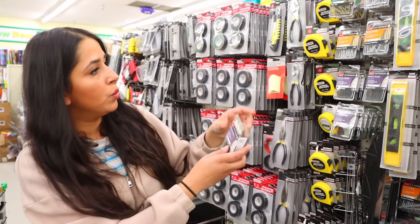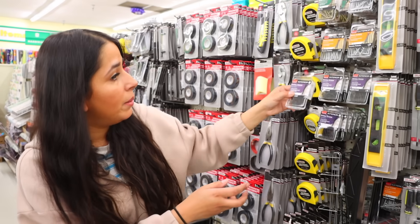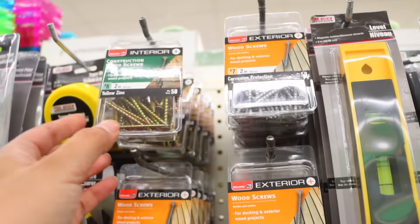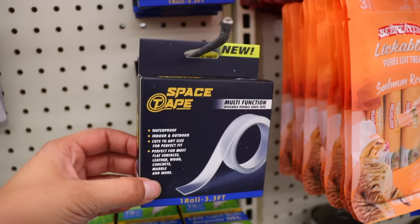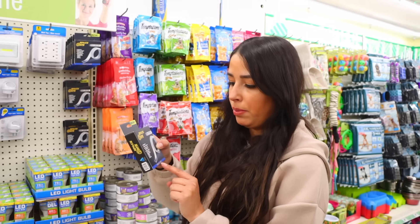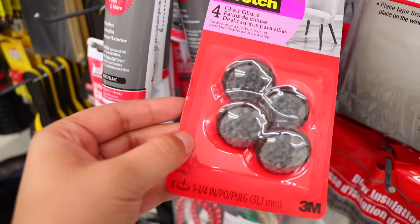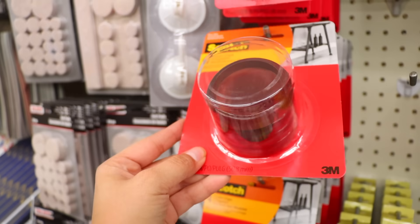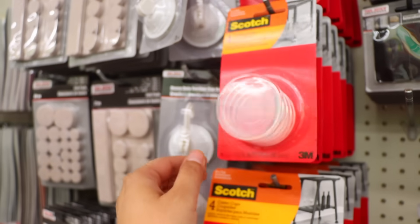This is also new — it's just screws: drywall screws, wood screws, construction screws, 50 come in a pack. If you don't want too many screws, for $1.25 it's not necessarily a bad price. This nano tape is new — it's actually called space tape, new to Dollar Tree. One roll, you get 3.3 feet. This is actually good for DIY — I wouldn't use it on the wall. They got some Scotch items, some chair glides, and these actually look better than the ones I got. These are good if you have hardwood floors. They also have these caster cups — I get what they're used for, but I don't have any use for those.